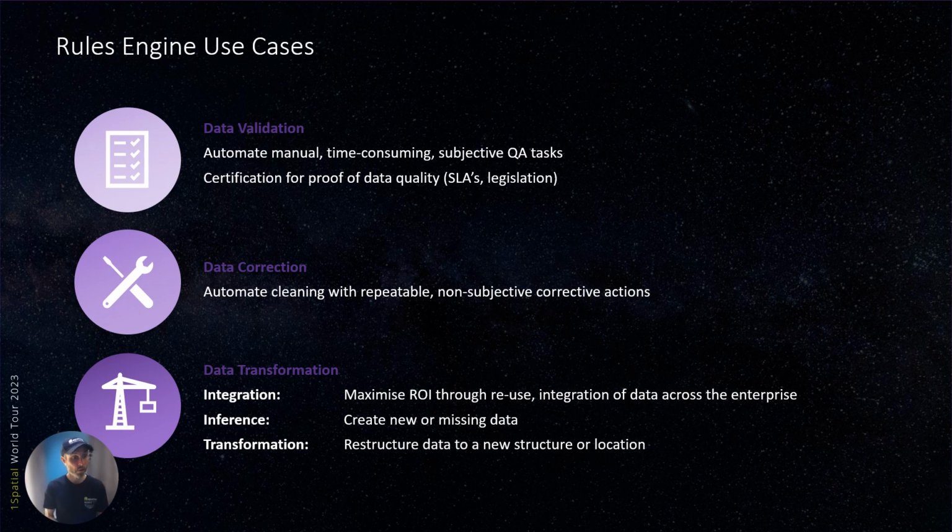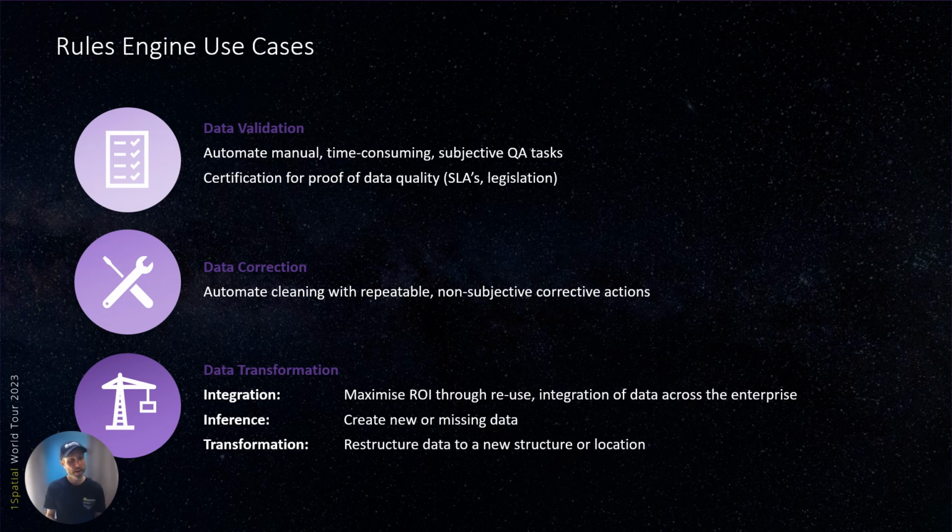So three areas where our rules engine is really well suited. There's the classic validation routines, that quality assurance task of, I have some SLAs, or I've got some legal requirements, or a specification that my data should match. So can I go through and QA it to make sure that it does meet the right levels that have been set in terms of data validation? It makes sense as well, particularly in the GI space, that if we can write the logic and the business rules to find issues, we can probably write some corrective routines in the same rules-based way. So it's a nice, repeatable, non-subjective correction action that we could use to automate that cleansing challenge.